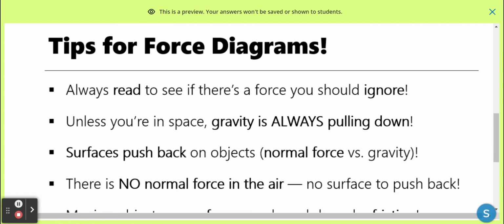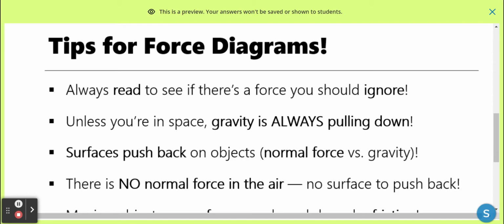So maybe there's a hockey puck sliding on ice. Well, that ice might have such low friction that we just basically ignore it. So the problem might say, hey, draw all the forces, except don't worry about friction because it's not really affecting things. Okay? Or you might have something floating out in space, and it might say ignore gravity because out in space we're not close enough to any giant body like a planet that would cause a significant gravitational pull, so we just don't draw the force for that. Or maybe something is traveling through the air and it's very aerodynamic. It's very sharp shaped, so it flies very smoothly through the air, and so we might ignore air resistance.